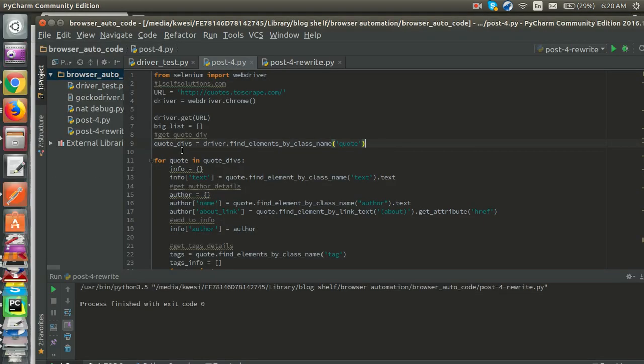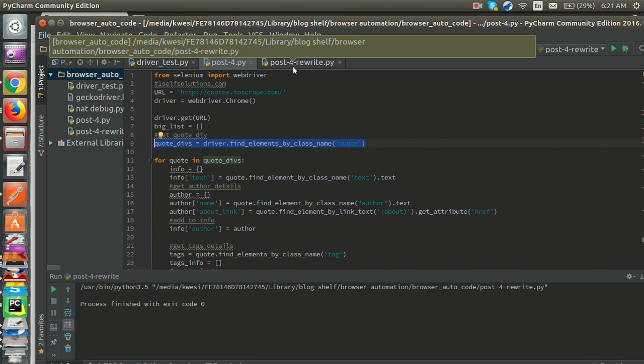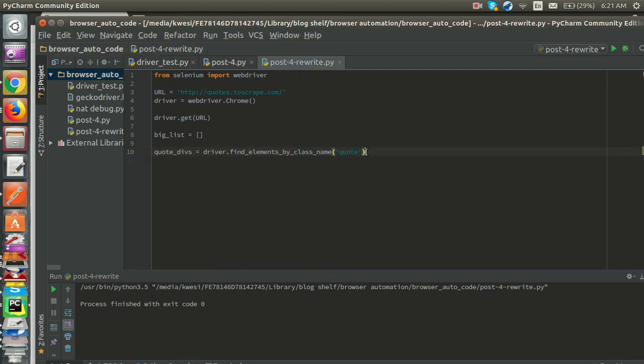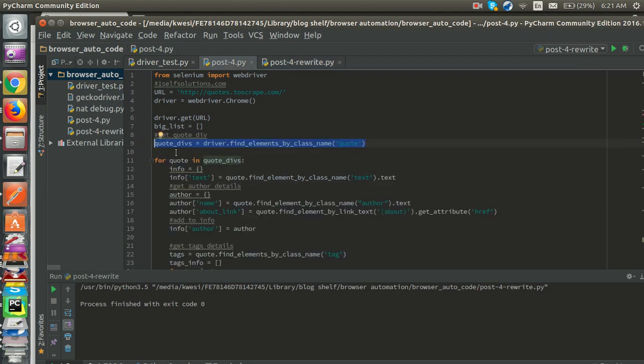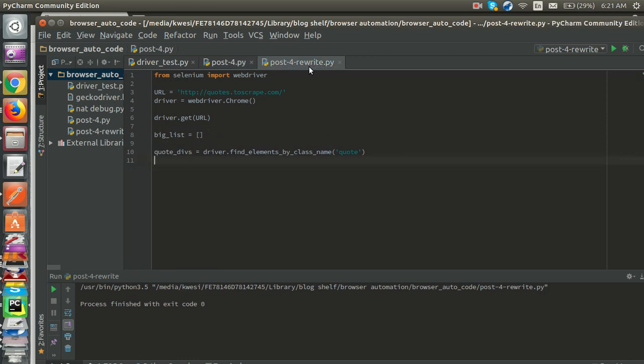So this line of code here is going to get every div, and as you can see, we have find elements. There's an S here, so it's a list by class name quotes. So it's going to find every single element on the page that has this class name. So let's put this here. Let's go on. Then now we loop through it, and then we have a dictionary that's going to get every information for one quote, and it's one div, so everything in it, the text, the author, and everything. So this is what we have.